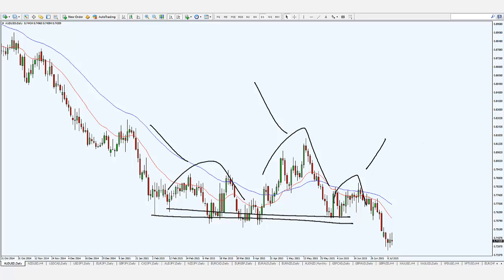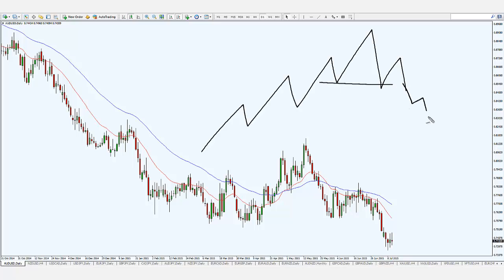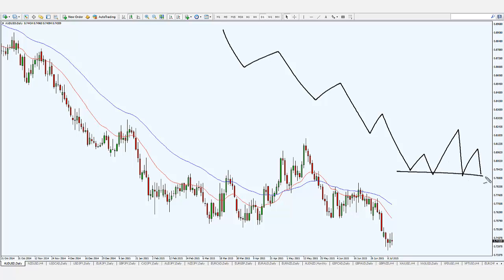Just to run you through briefly, a head and shoulders pattern is usually a reversal pattern where you anticipate a reversal in the market. For example, you have an uptrend, then a head and shoulders pattern, then price breaks the neckline and trades lower, and you anticipate lower prices in the coming days or weeks. In this scenario, it's actually the opposite, because you have a trend in your favor, a downtrend, then you get a head and shoulders pattern. To me, this is more of a continuation pattern rather than a reversal. When I see a head and shoulders pattern aligned with the trend, I look at it as a continuation pattern.